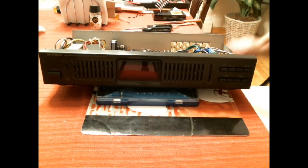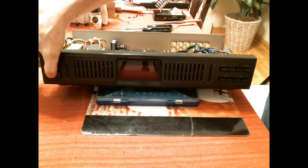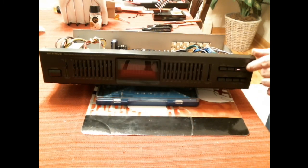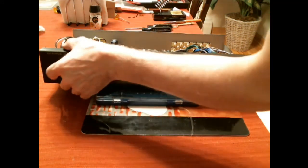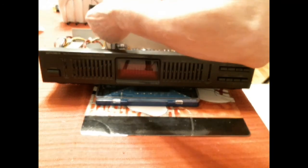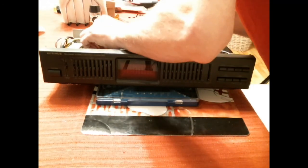Now, okay, I'm going to go ahead and plug it in. We ready? Here's the power button. I'll be damned. It did not come on. That still comes on. I went through all of that. Oh, how stupid of me. Forgot to plug the thing back in. It would help. I pulled it out to do the soldering, and I gotta put it back in.